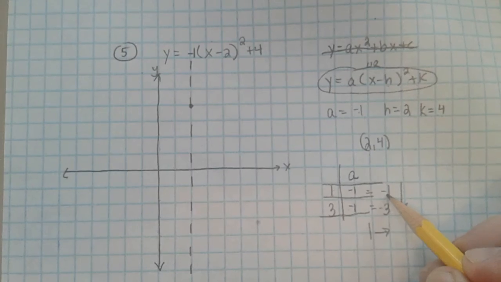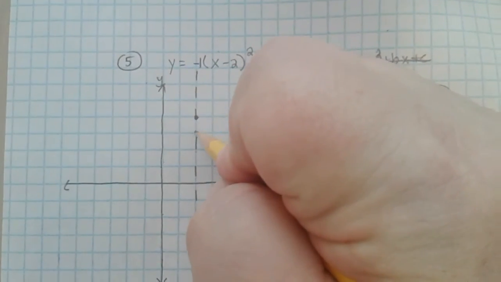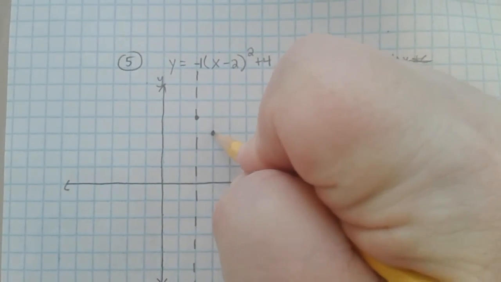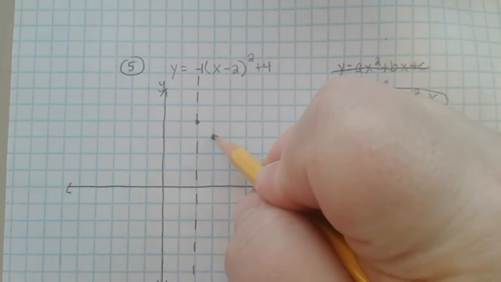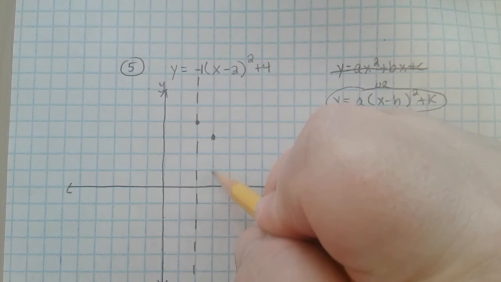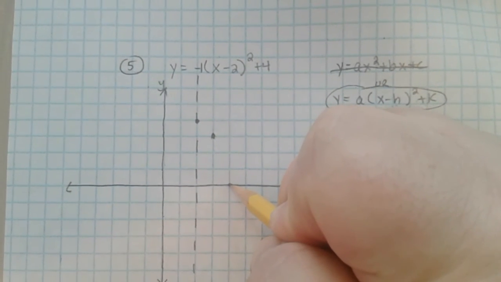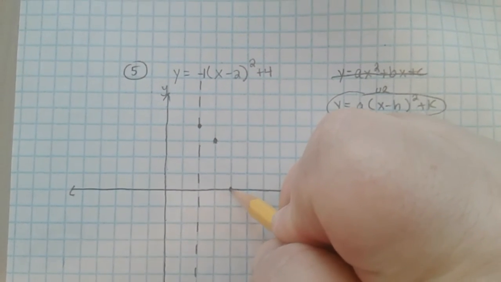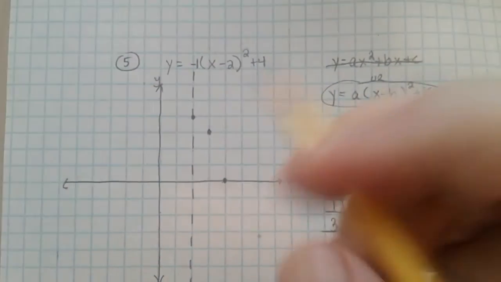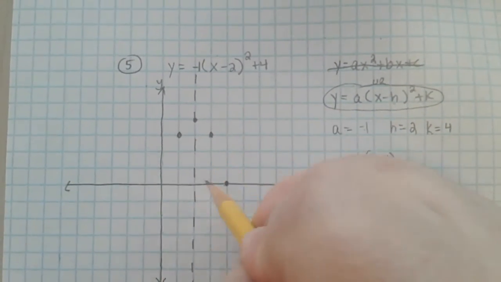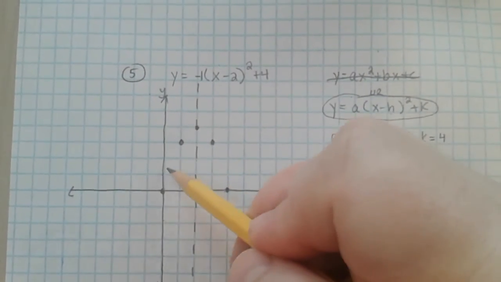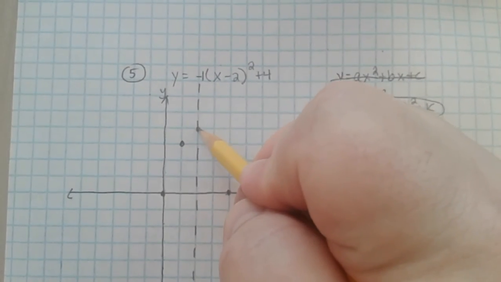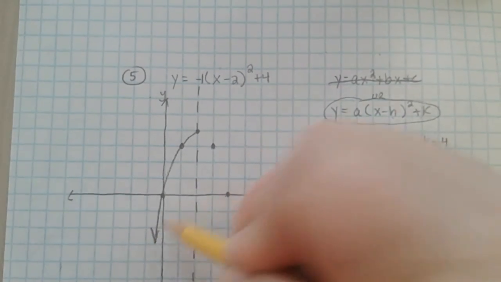So my first move is down 1 unit, to the right 1 unit. Make a point. Then I need to go down 3 units to the right. Starting at the second point, I need to go down 1, 2, 3, and then to the right 1. Now I need to use the idea of symmetry to reflect those points over. And I should have 5 clear points. Each one of the 5 points should be on different vertical lines. No 2 points should be on the same vertical line.